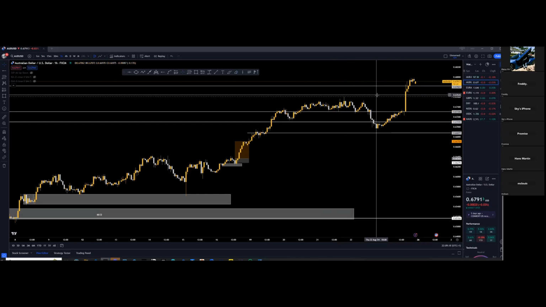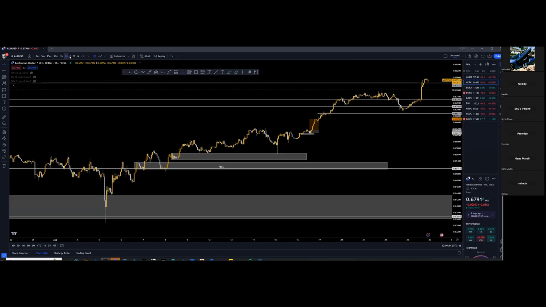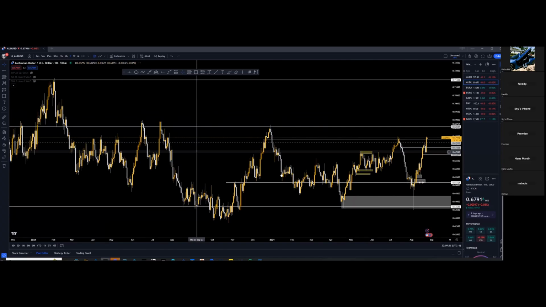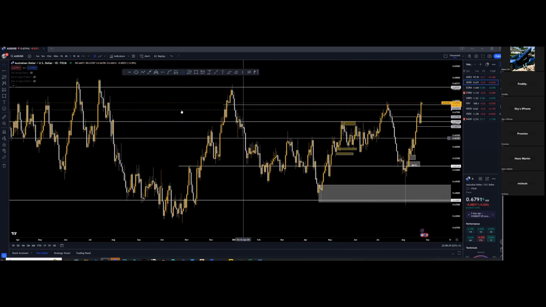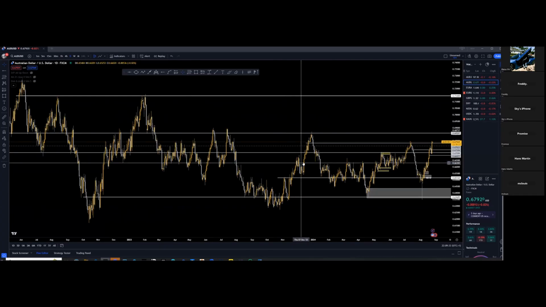But the market's about to open, or it probably already did. Yeah, it probably already did. It gapped down. And I'll do my analysis later on. I don't like doing the analysis immediately as the market opens, but you can see that I've been drawing the zones, the areas I want to see price reject.